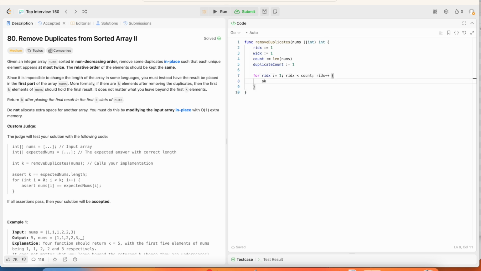First we initialize the OK to write variable to false. This basically determines whether the current element needs to be written into the location pointed by the write index or not. Next we check whether the current element is equal to the previous element. That means this is a duplicate, so we increment the duplicate count.